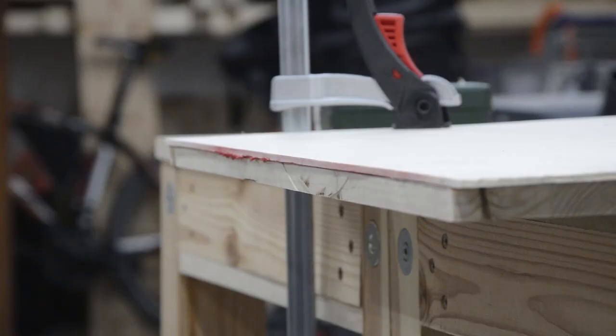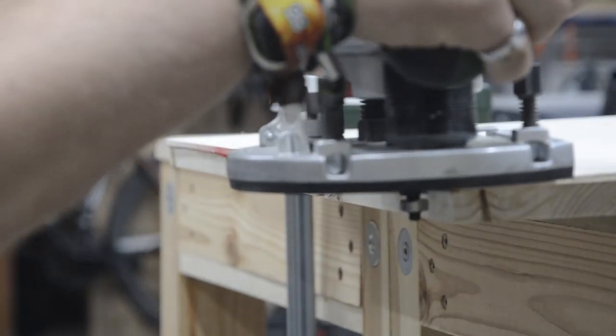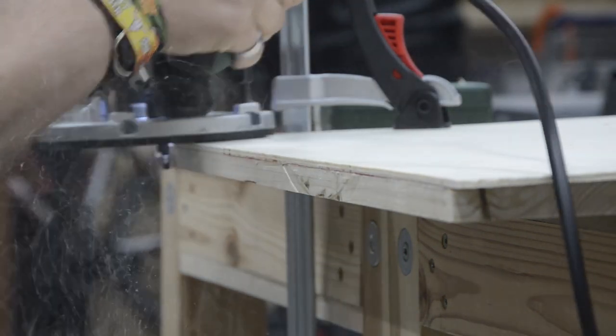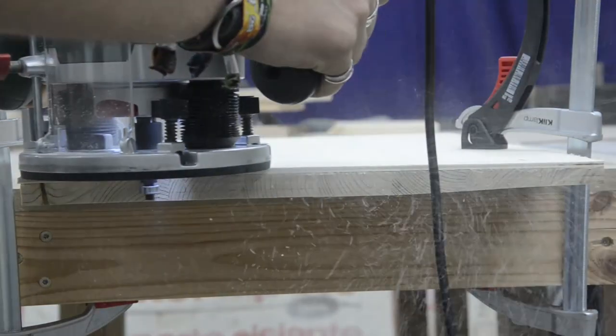I deliberately kept the veneer plate larger than the door. I wanted to trim it to the right size with the router after gluing. There are special milling heads for this, which are equipped with a ball bearing, preventing milling into the material below.